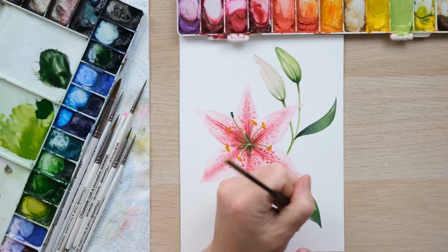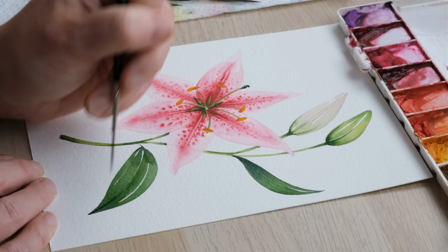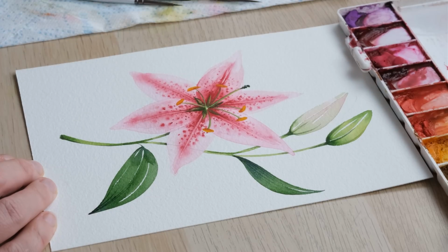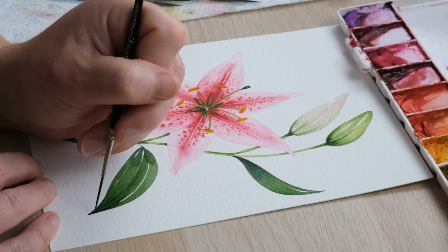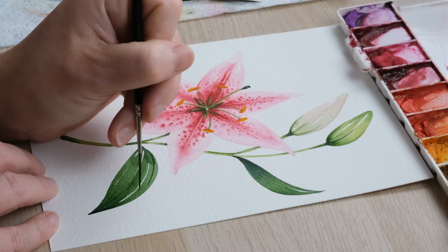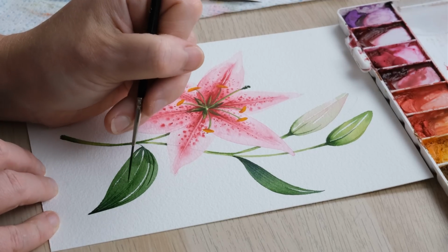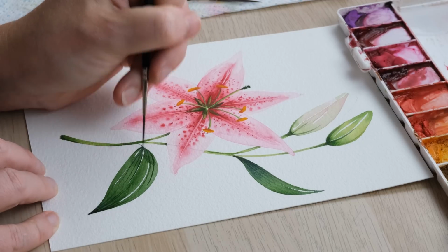I've just got my rigger brush and I'm adding in a few leaf lines which just help the sense of the details on these leaves. I'm always looking for nice quick and simple ways to create detail.